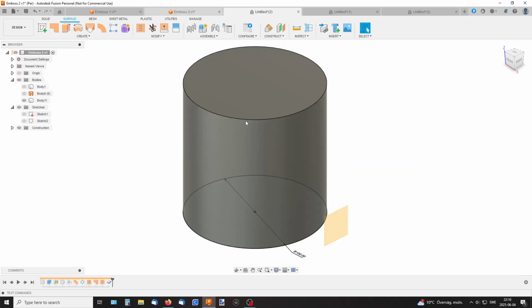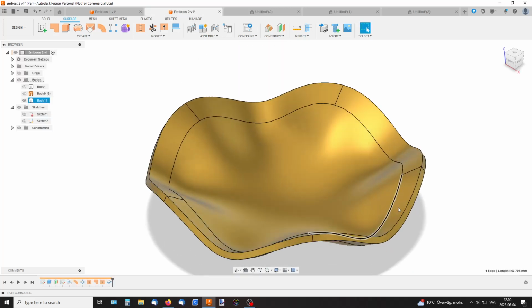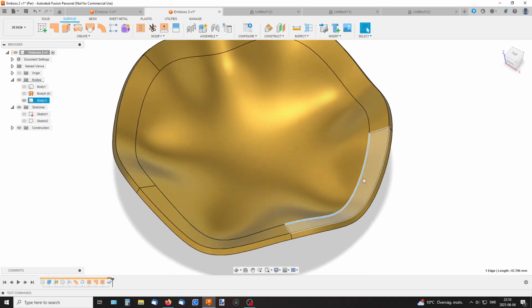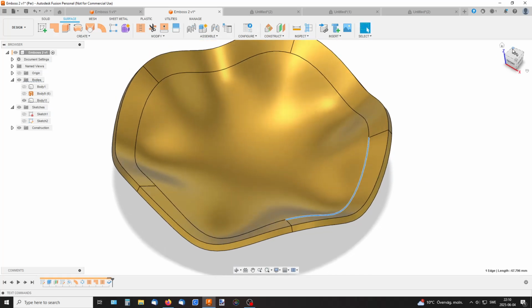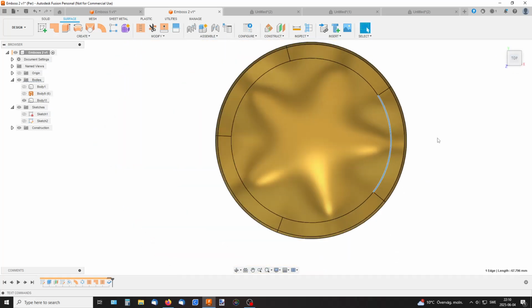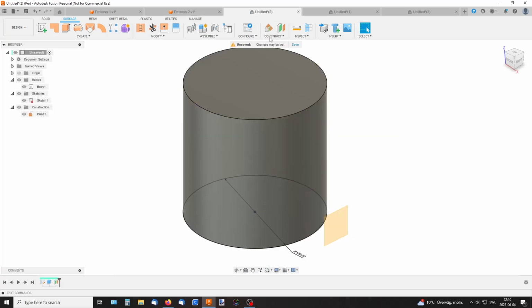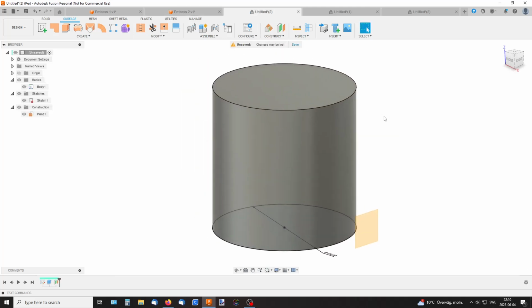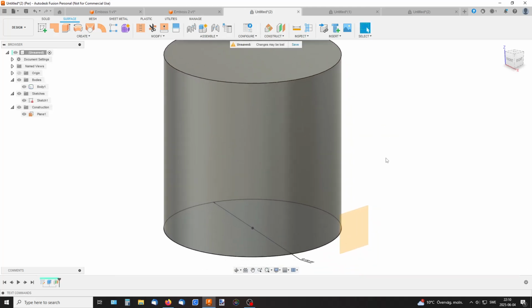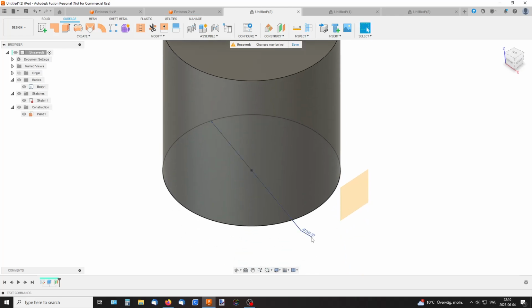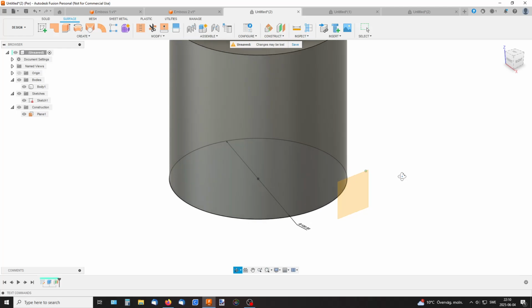What we're interested in is to create this path here. So from the top, it looks perfectly circular. And therefore I created this cylinder to work on. And it's 100 in diameter.